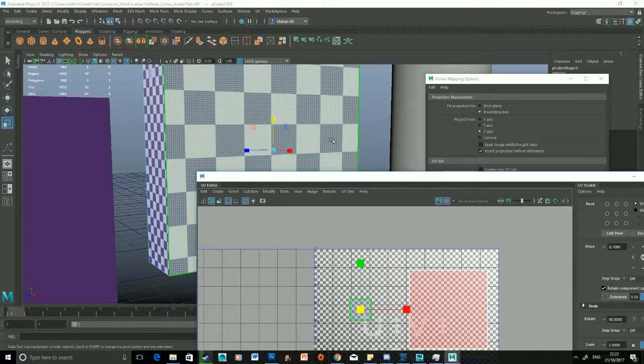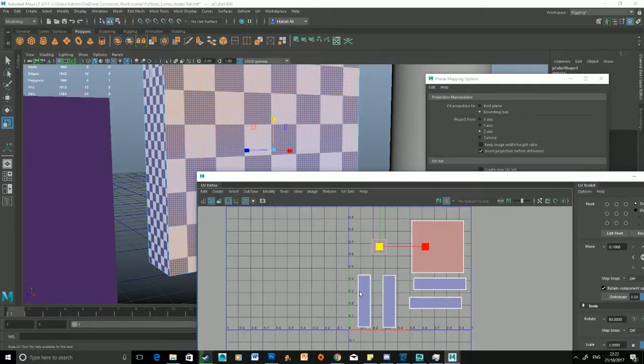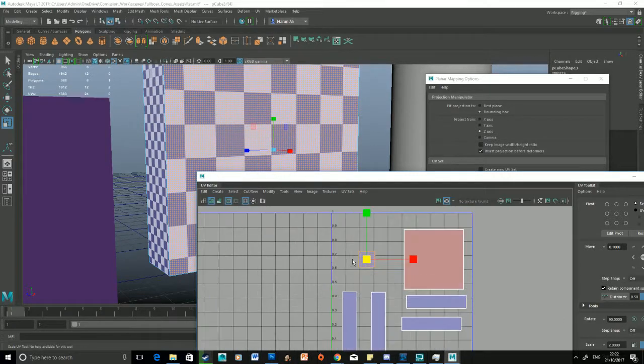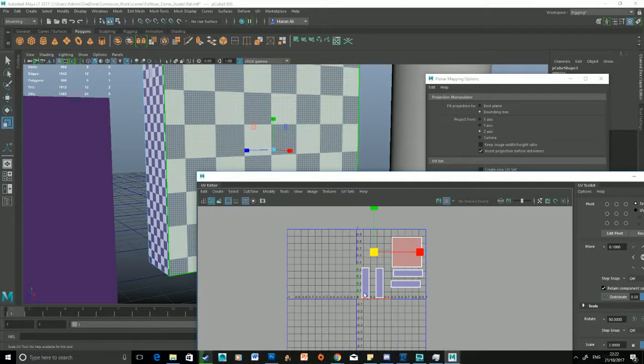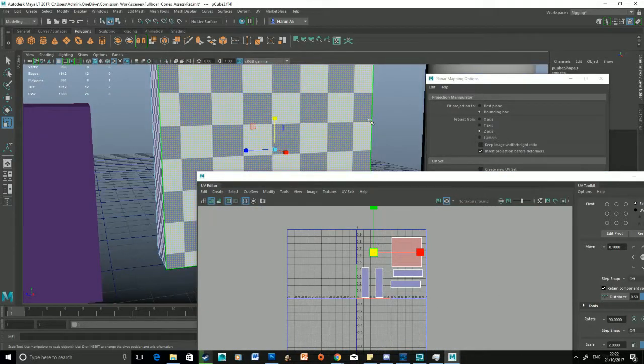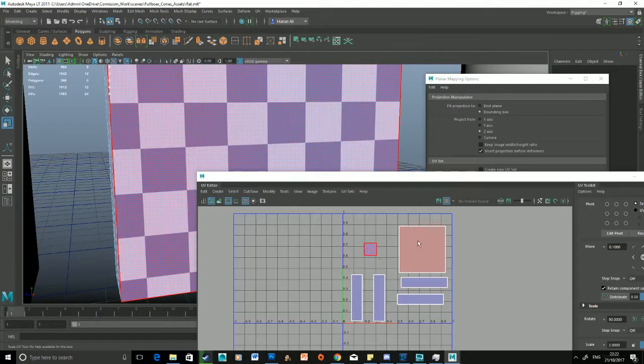So for instance, the bigger the squares, the less detail there is, which makes sense because if I took a snapshot right now of this in say 4K, this UV shell right here, if I texture it, doesn't matter that the actual texture map is at 4K resolution, that face isn't going to get as much detail as say this one, because again it takes up more of the surface area.